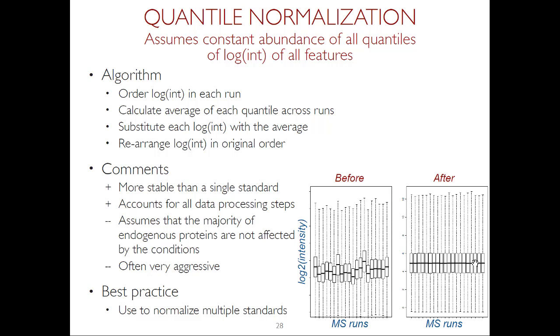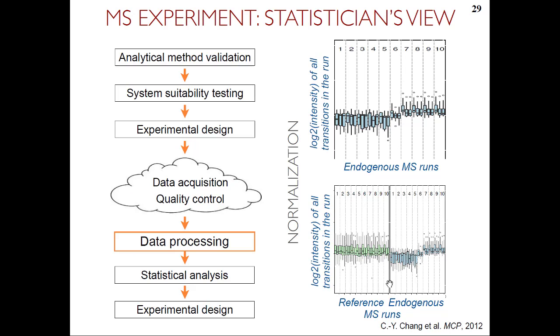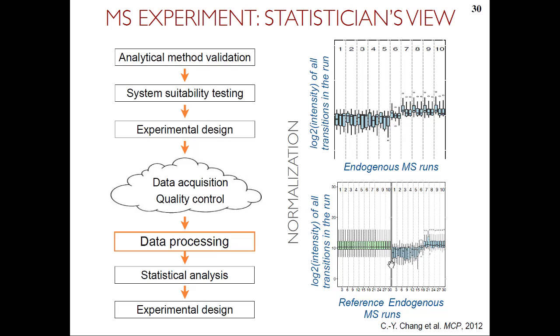However, it turns out that it can be a very nice normalization if we have a large number of standards. So for example, if you have SRM experiments with labeled reference peptides for every endogenous peptide, you can actually apply this normalization to the standards, because we do not expect to have any biology in them. And so this is actually the case. This experiment actually had labeled standards. And so if we do this, after normalization now we see that this, in fact, was a biological trend that we had in this time course. So quantile normalization I would only use when applied to standards, if we have many of them. So that's the only idea.